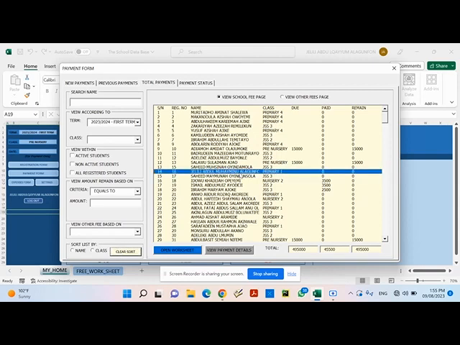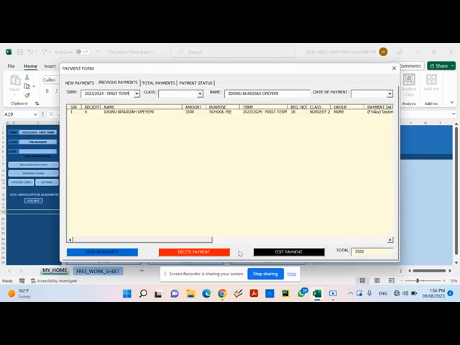If you want to view payment details, maybe this person, Idowu Khadija Opeyemi, the total amount he paid for school fee is 3,500, and you want to view how he paid it, maybe he paid 1,000, then 2,000, then 500. Just click here and you will see that he paid it 3 times. If it is more than this, it will appear here.